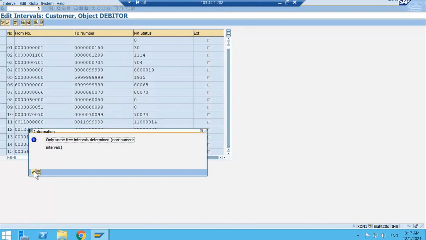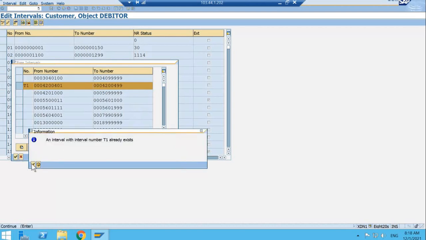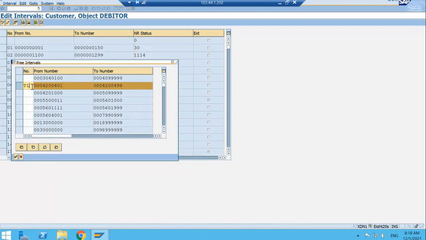It will tell you what free intervals are available. I will select this one, 42004012. I will set T1. Click on execute. And then T2.